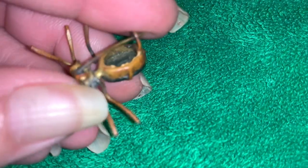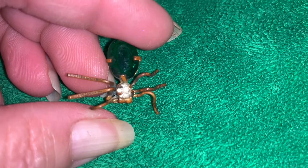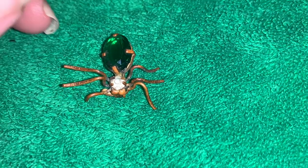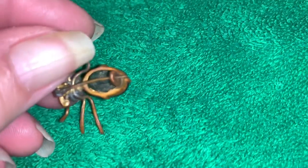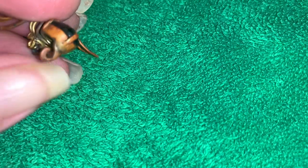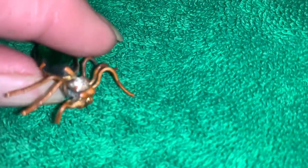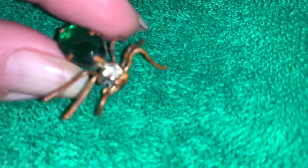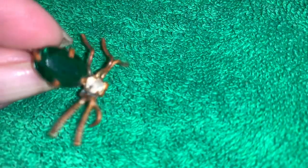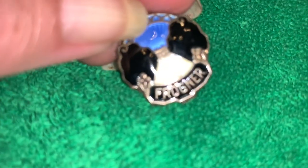It's done out of what I believe is probably brass. Look at him — I'll show you the back, it does have the C-clasp. He's just a really odd looking little guy, isn't he? These are glass stones. It's just a really unusual little piece of jewelry. I'm glad that he's part of my collection. A lot of Victorian jewelry had little bugs and figurals and things like that.